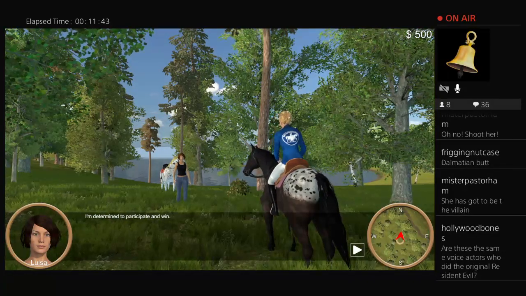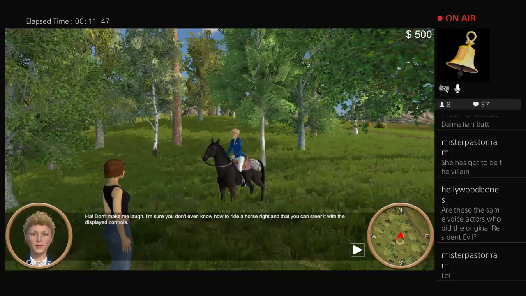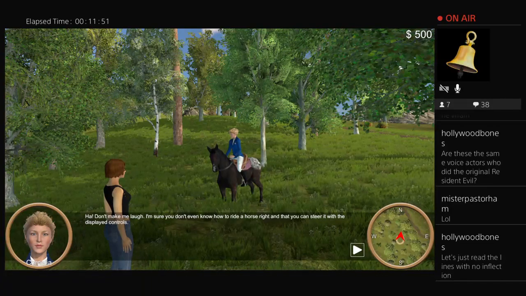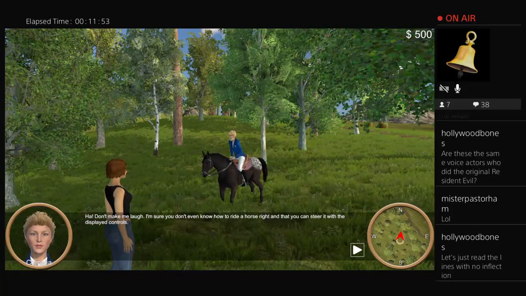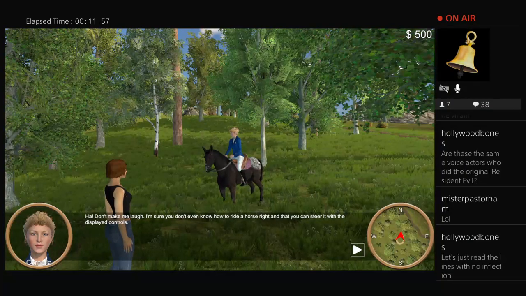Stop! Don't open that door! Ha! Don't make me laugh. I'm sure you don't even know how to ride a horse right, and that you can steer it with the displayed controls. What? You can steer it with the displayed controls.